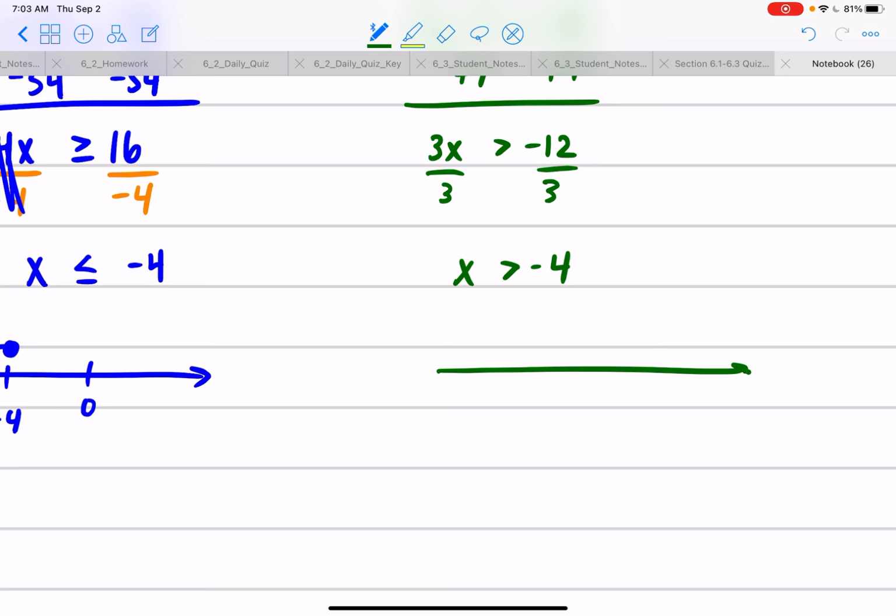So what we got here is a number line. Here's 0. Here's negative 4. Okay, so this one is saying x is greater than negative 4. So we're going to do an open dot because it's greater than. If it was greater than or equal to, we would shade this in. And then greater than just means further right on the number line. So that means we're going to draw everything to the right of negative 4 there. Okay, so that's a nice little refresher on how to do inequalities.